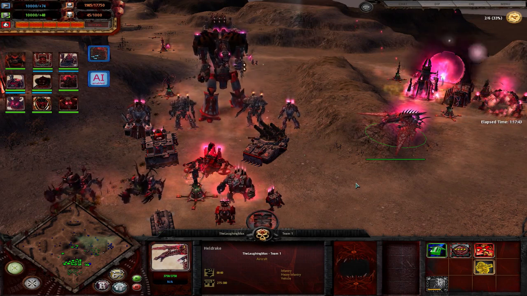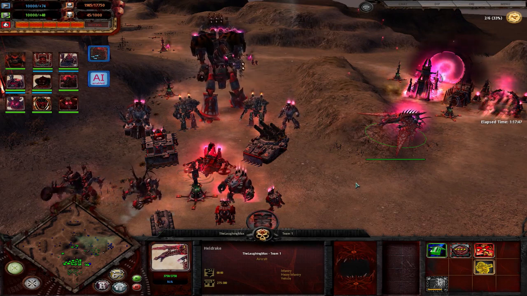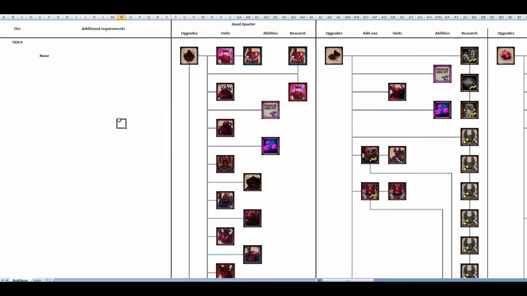Okay, with these units out of the way, and buildings and whatnot, we will now jump over to the tech trees. See you in a second. And here we are on the tech tree document. I have a little color coding here as usual. If a unit is exclusive to Technomancy, it has a blue outline. If it's exclusive to Demonology, it has a red outline. So you see it at the beginning here.